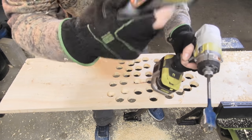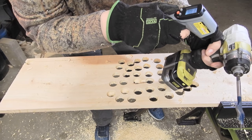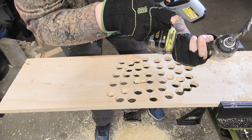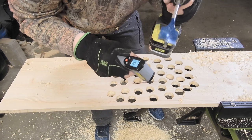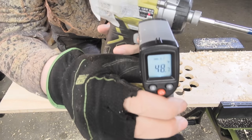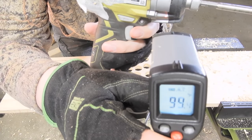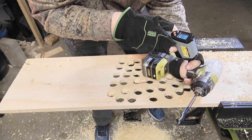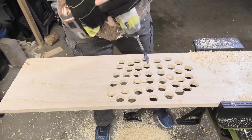I think I smell something. Let's check the temp here. Well, we're up to 103, 103, 102. Let's keep going. It's starting to stink a little bit.